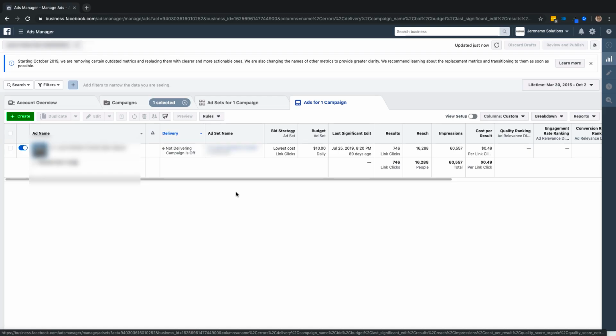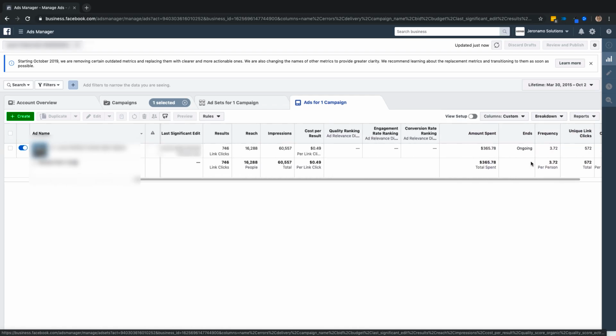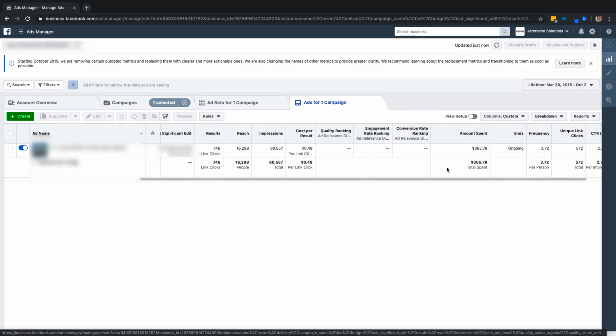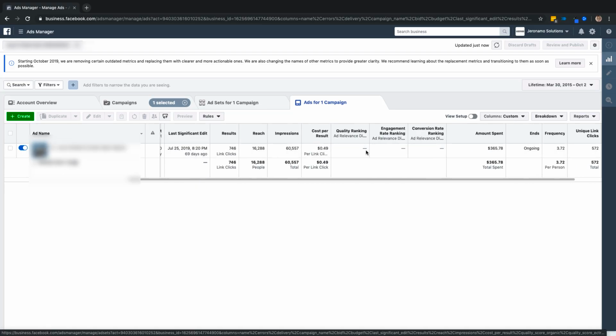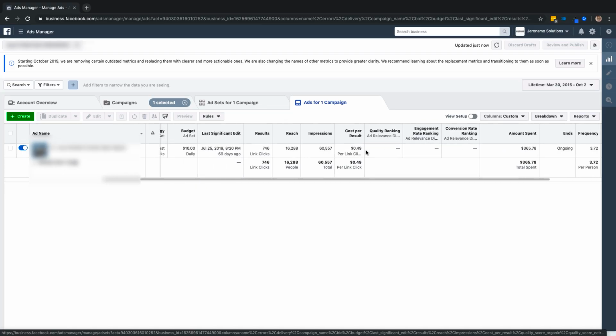So this campaign had one ad set and one ad. And so here you'll notice that it's still not delivering. You can turn off a specific ad, and it shows your ad set name, again the bidding strategy, and what the budget was. Once you come in here, it's a little bit different. What they used to do was show a relevance score, but now they're kind of doing away with the relevance score because it wasn't really telling enough about the breakdown.